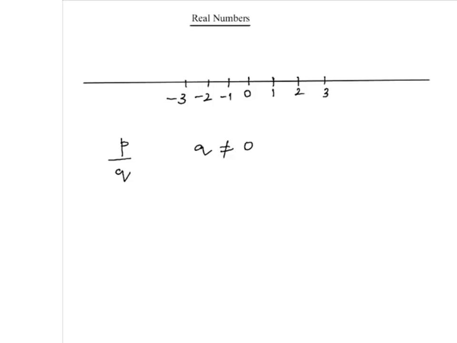Now there can be some interesting situations when we talk about rational numbers. P and Q we say are integers. How about 2 and 4? How about P equal to 4 and Q equal to 8? How about P equal to 8 and Q equal to 16? You will find that 2 by 4 is same as 1 by 2. 4 by 8 is same as 1 by 2. 8 by 16 is same as 1 by 2. It happens with several rational numbers that they are all the same.